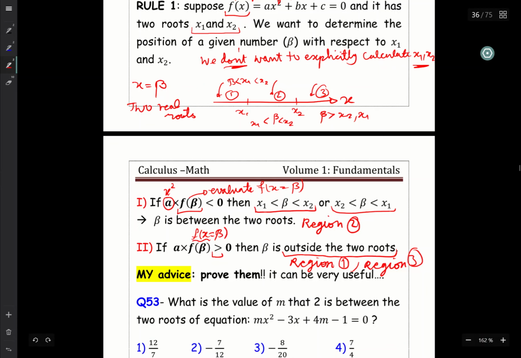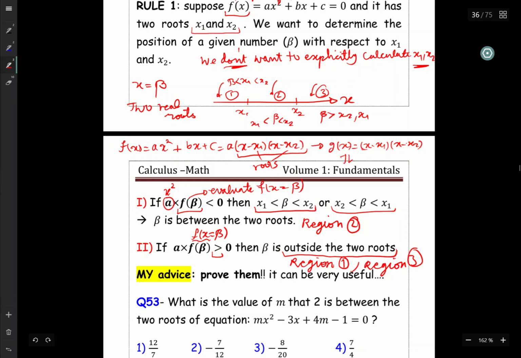As I mentioned many times, if I write down the quadratic equation ax squared plus bx plus c, I can factorize it in terms of x minus x1, x minus x2. This is the standard factorization based on the roots. X1 and x2 are roots. Now let's define g of x as x minus x1 times x minus x2, which is the factorization of the standard form where the coefficient of the leading term x squared is 1.